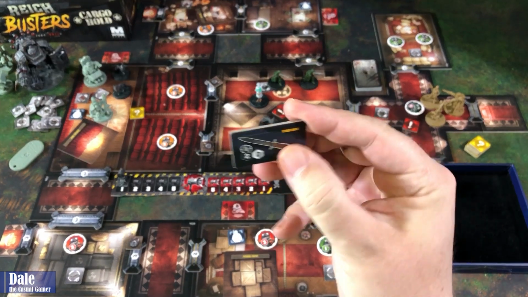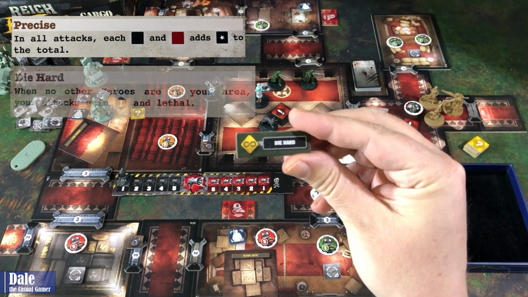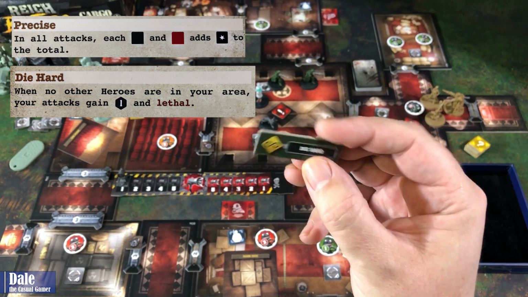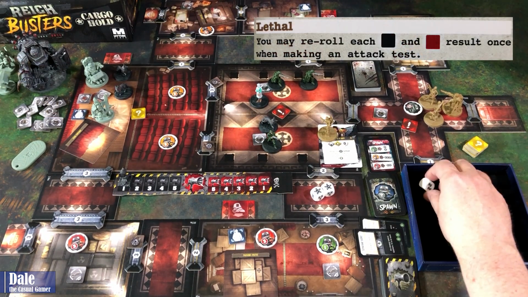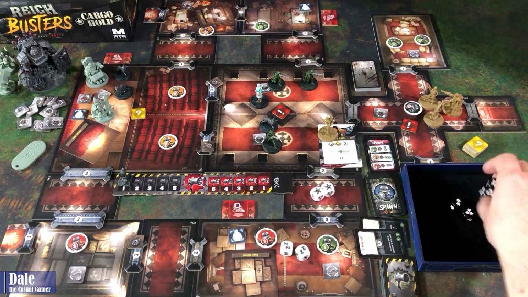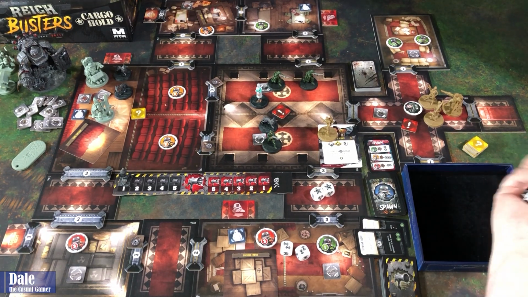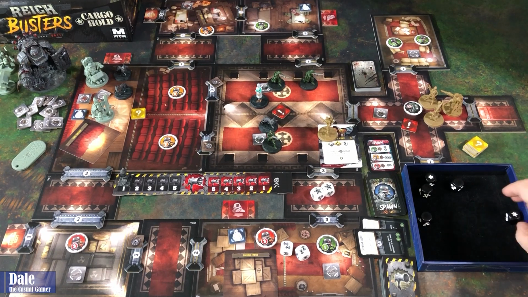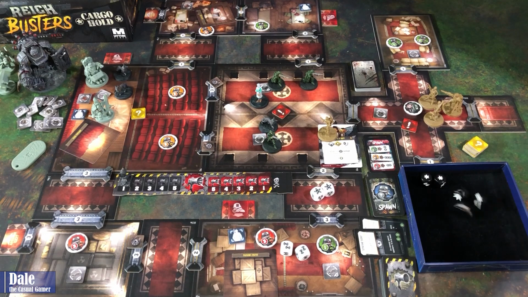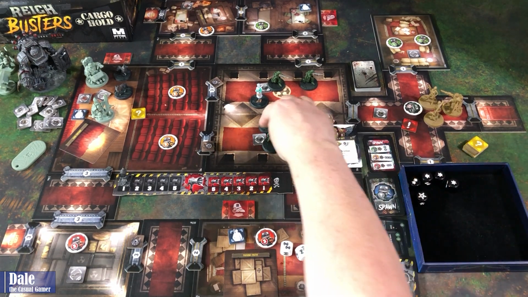She will use her knife, so precise. She gets to change her blanks to 1s, and she is in there with no other heroes, so she's die hard, which will give her 1 extra die in lethal. Knife gives her 2. The card gives her 2. And being die hard gets 1. She'll start with the dog. Free blanks. Get to re-roll those. We can make that a 1, and the dog is gone.